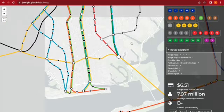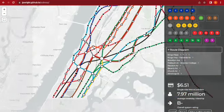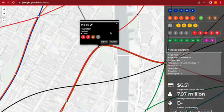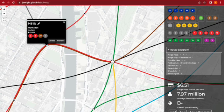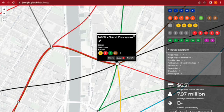Anyhow, up next is the 3 train, which has changes on both ends. So, the 3 has been cut off from the now abandoned Harlem 148th Street. 145th Street has been rebuilt. That's the one change to the 2 train, the rebuilding of 145th Street, and that's to allow the 2 to stop there, and it's also part of the rebuild of Rogers Junction.